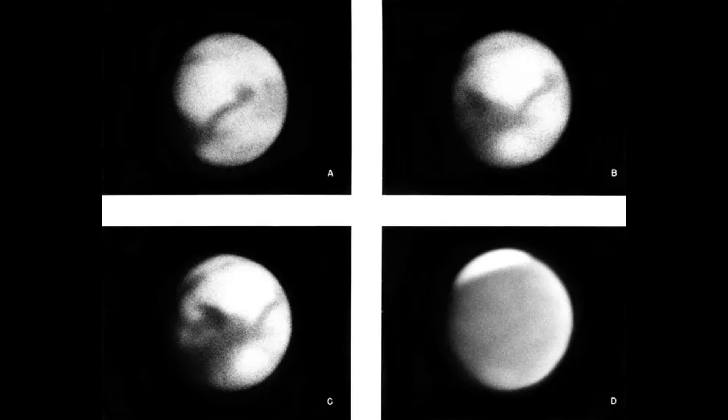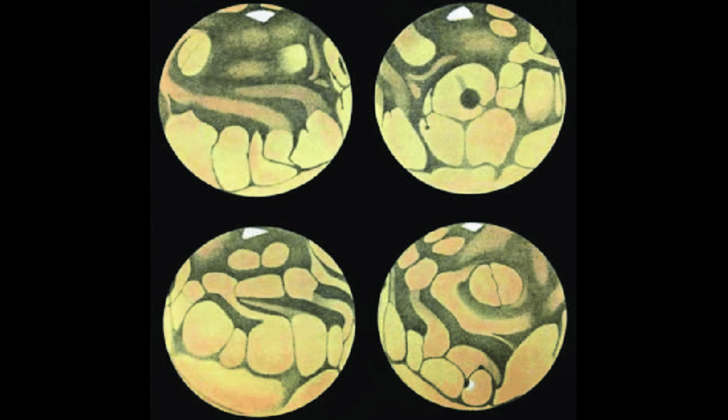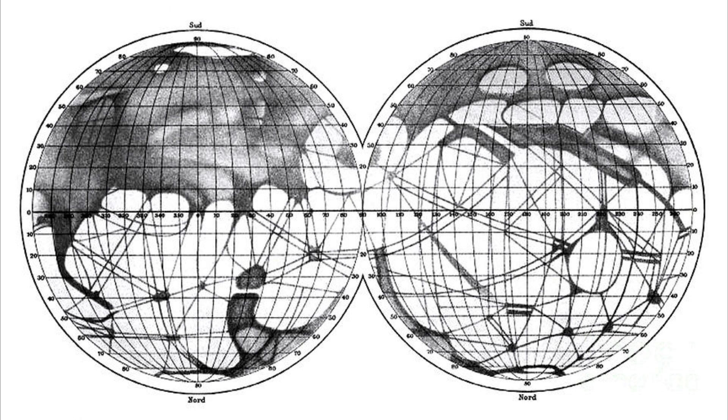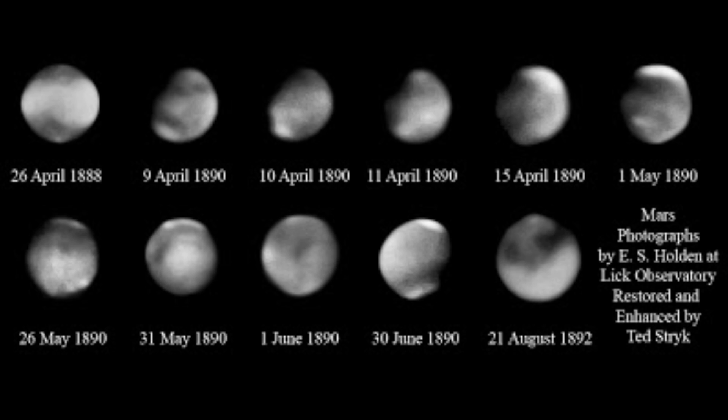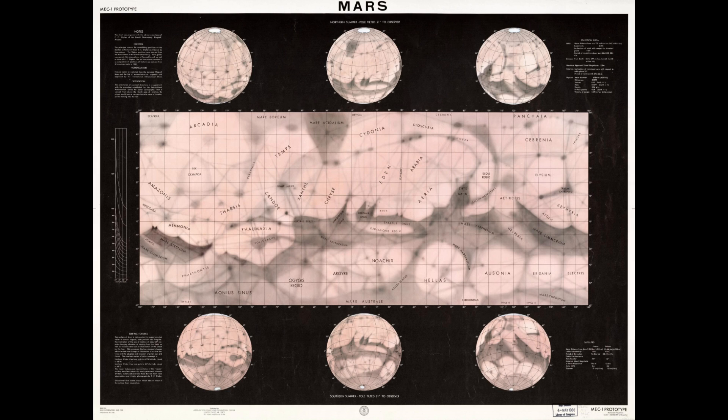At the time of launch, all imagery of Mars was from ground-based telescopes, which were very hard to use with the technology of the era. Giovanni Schiaparelli in 1877 did his own sketches of Mars and began talking about channels, which somehow got translated into canals — one of the things that led to ideas of life on Mars and Martian civilizations. While the canal idea had disappeared by the 1960s, there were still lots of maps. The imagery appeared to show changes happening on the surface, so there were people who thought there was a good chance of finding life. This was an official US government map of Mars from the 1960s, still showing straight linear features.